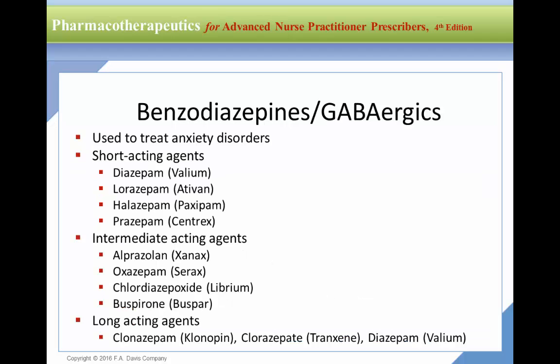Now, in addition, you could use benzodiazepines. You have short-acting and you have intermediate and long-acting. Try to always use short-acting. Remember, short-acting ones are also used for patients that have status epilepticus. So those are your diazepam, lorazepam. Even though you could use Xanax, you could also use non-benzodiazepines or atypical anxiolytics, which is Buspar.